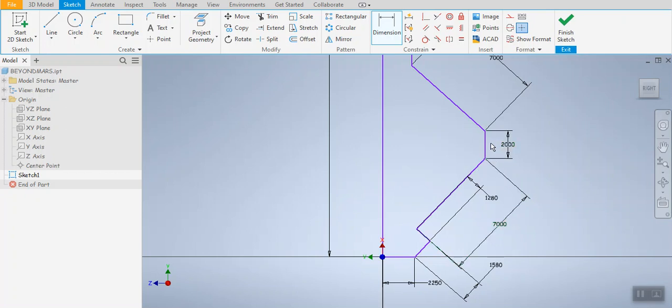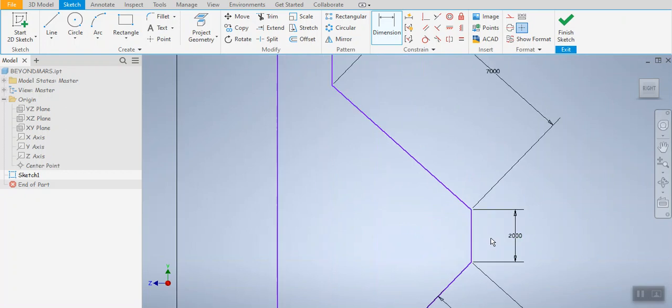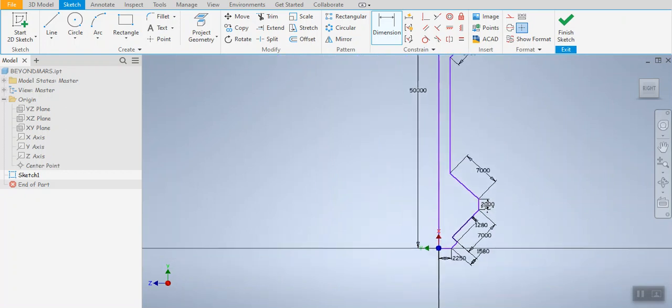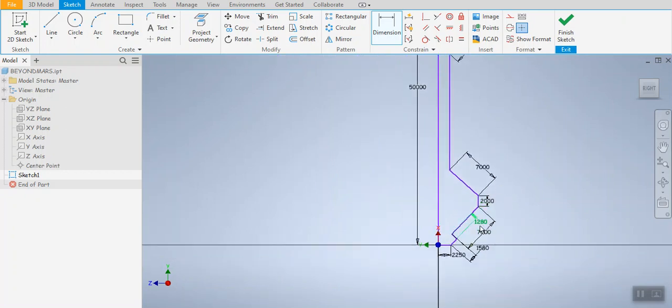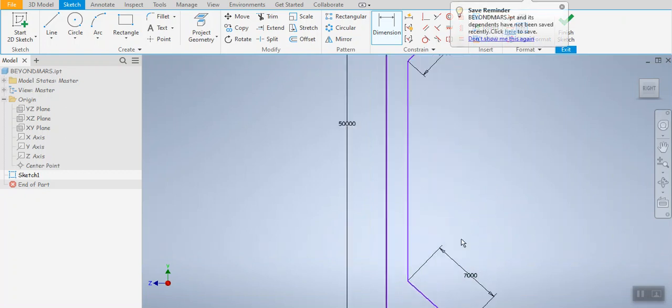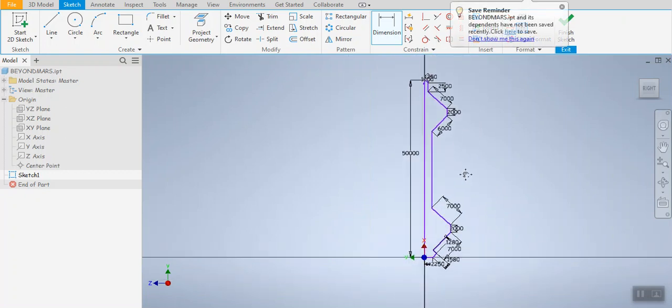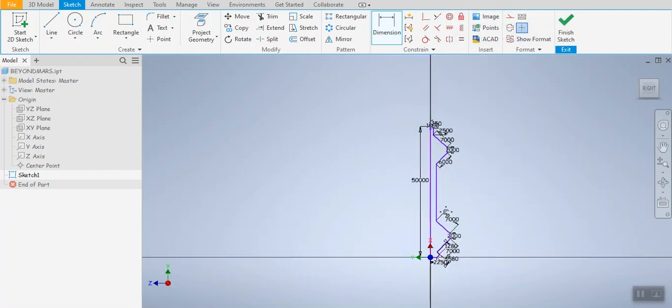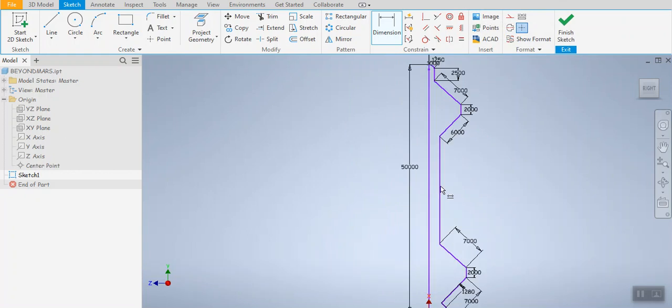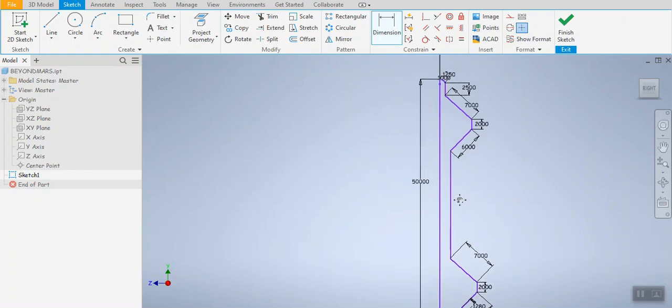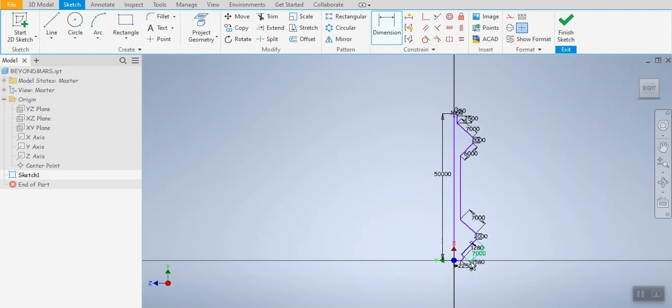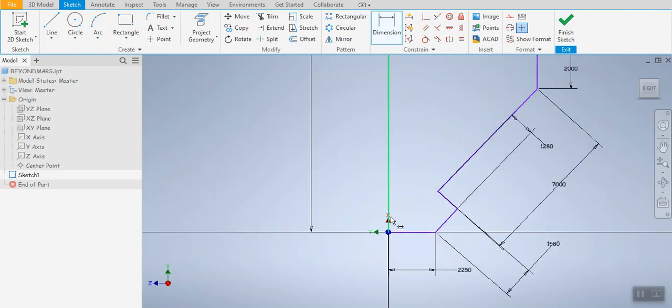With the 2,000 millimeter line. So you can literally modify those dimensions if you like and if you feel better. But the whole point of it is, once you generate, you don't need to dimension this last one. All these dimensions are more than enough, and the fuselage part doesn't need to be dimensioned.